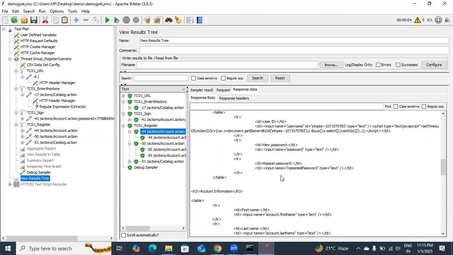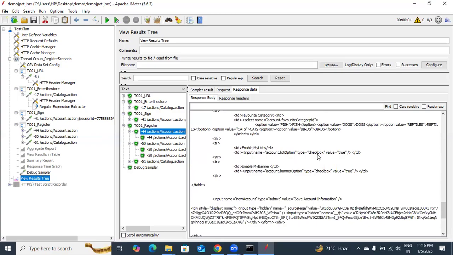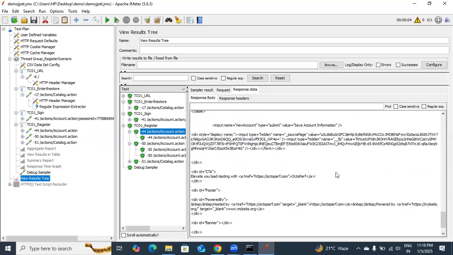Yeah, repeat password, user ID, username also it is asking, country, state, everything. So many. See, you can check here. Everything is common.